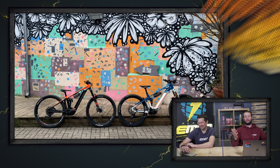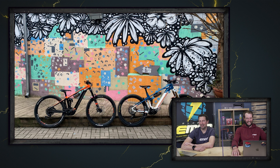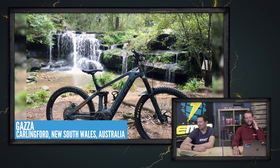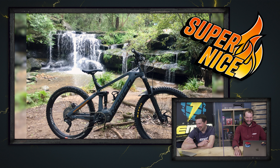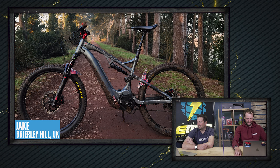This is Gazzo with his 2019 Norco Sight out in Carlinford in New South Wales, Australia. Had quite a lot of wet weather recently but managed to get a quick ride in with some record flooding on the trails. It's another amazing shot — the waterfall in the background, e-bikes, waterfalls, green and lush — super nice. Then we've got Jake out in Briarley Hill on his Whyte E150, just fitted new Maguras and couldn't resist the shot whilst out riding — but it's non-drive side, so that's a nice.